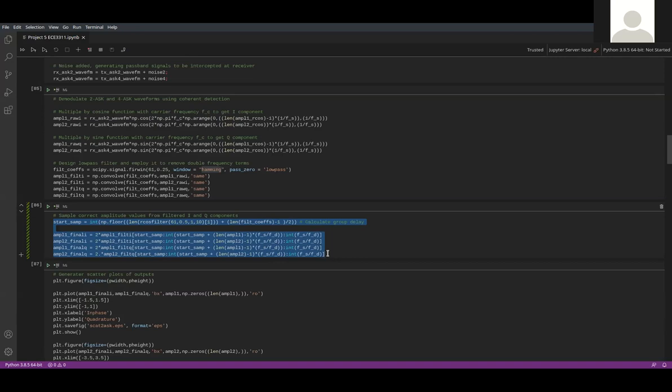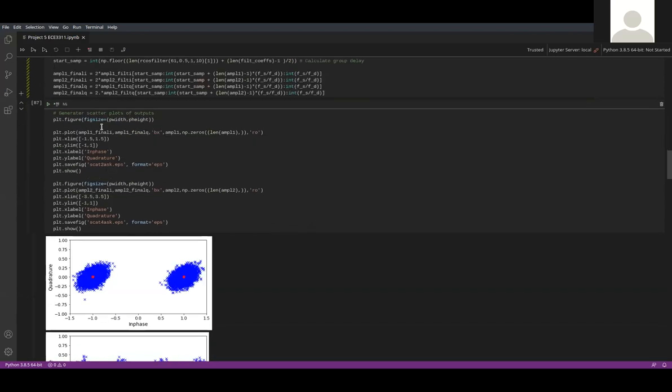But then once you find that first sample, every other sample, again, is perfectly what you had when you did the interpolation. So in this case, we interpolate by 10. So once you find out how much of a delay is incurred by your raised cosine filter and your Hamming window, you then find it and then say, okay, next 10, next 10, next 10. But it's finding that first symbol that's really, really important. Okay, we took care of that for you here. But in the real world, you're not going to have that luxury. So you're going to have to find that yourself, okay? And then you plot it.